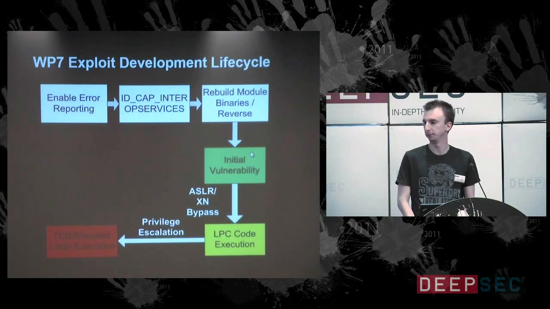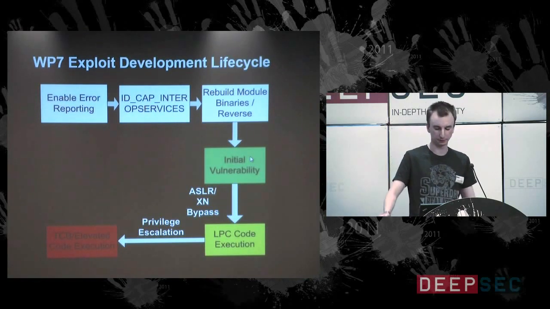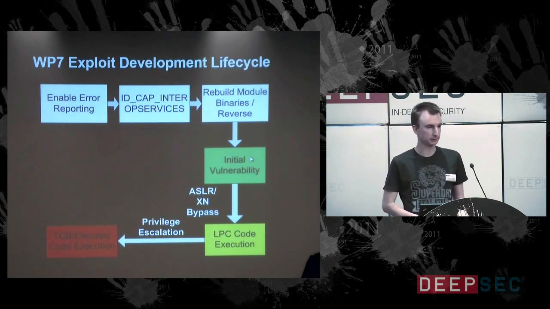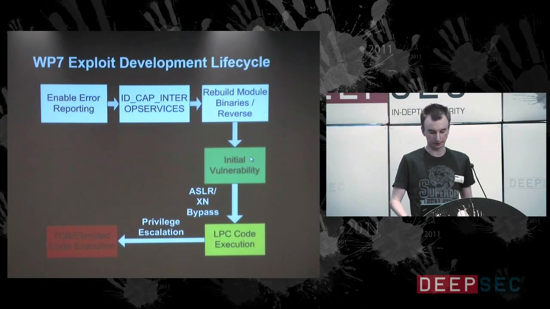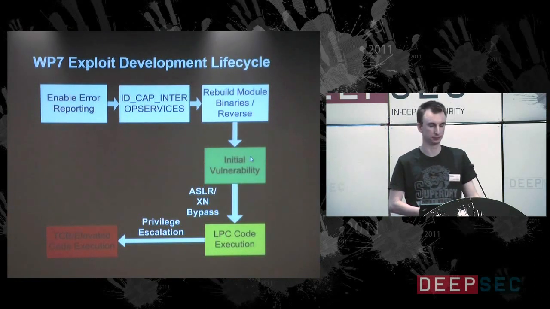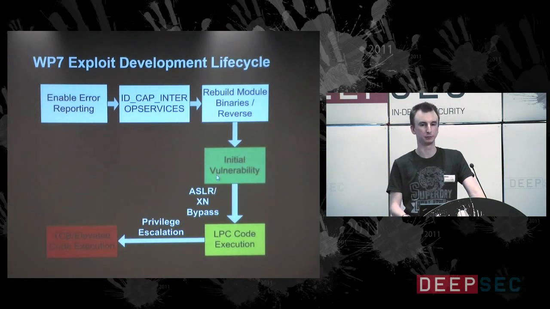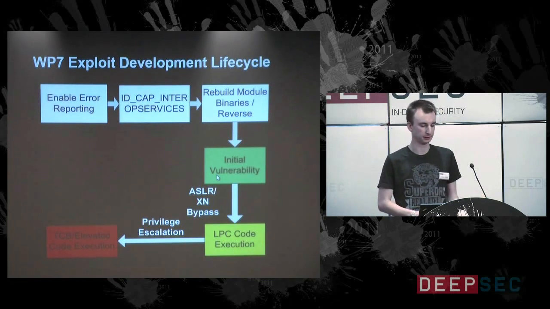So at this stage, you really want an initial vulnerability, some way to get code execution on the phone. So you might find a vulnerability, for example, in the web browser. But even if you gain control of the program counter, the instruction pointer, the instruction which is going to be next executed, the problem is that you still have to bypass the ASLR and non-executable memory protection as well, because you don't know where your data is in memory because of the ASLR.